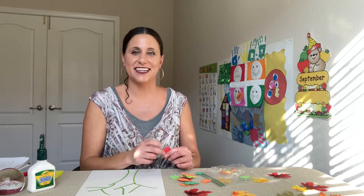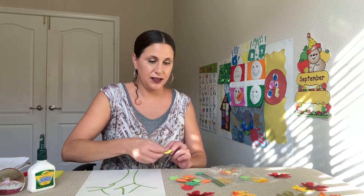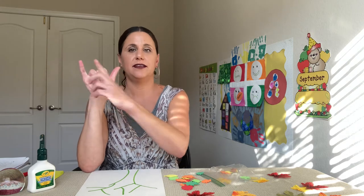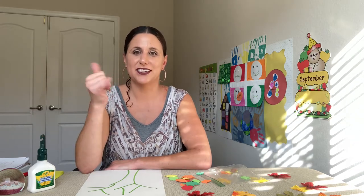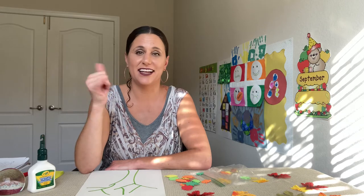How about this one? It's red. To do red in sign language, you touch your chin with your first finger and then pull it down — red. And the last color is yellow. Put your three middle fingers down, leave out your pinky and your thumb, and then move it side to side — yellow. Can you practice with me? I know it's a tough one but we're going to get it. You're doing great — yellow.